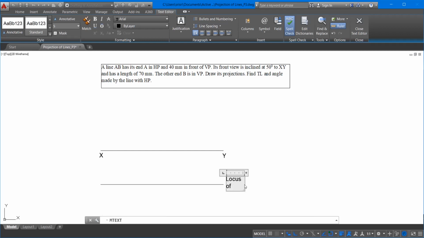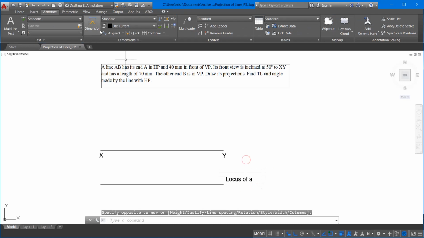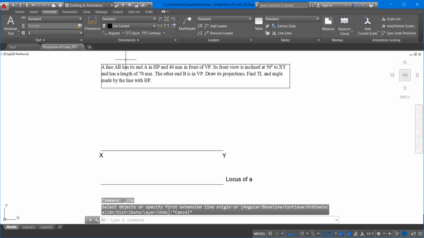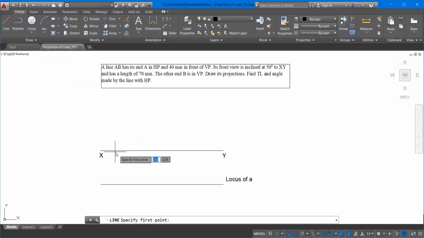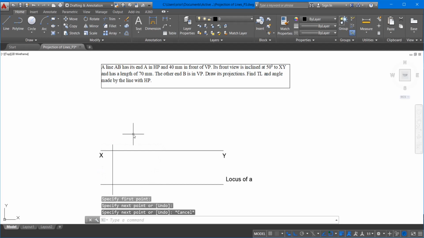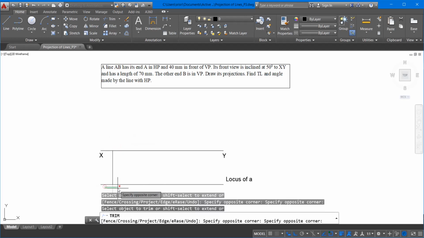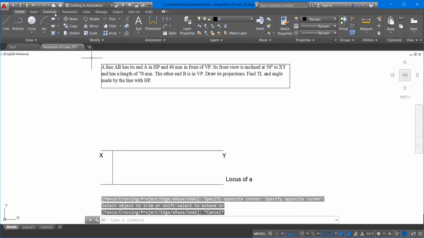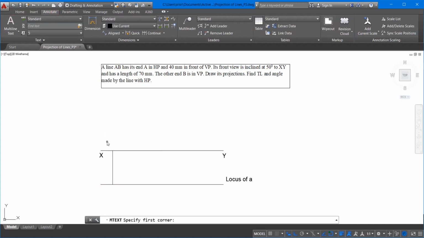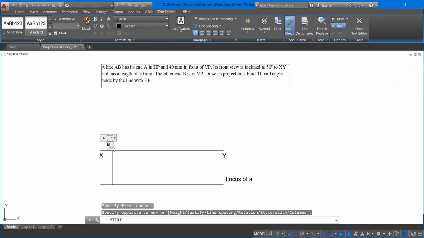So let us write it immediately. Locus of A. Now also locate point A dash on XY line. Once you locate point A dash on XY line, you will also get point A on its locus. So A dash is shown.